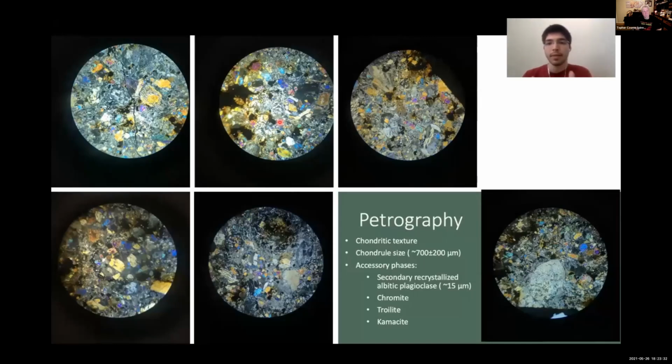And what you end up getting is these equilibrated textures, which means that the sample's been heated, you have diffusion of some elements within the minerals themselves, and you also get what's called chondrule-matrix integration, which means that the chondrules' textures become blurred. So you tend to see a coarsening of the matrix, a coarsening of the metal and sulfides, and more blurring of the chondrules, so everything tends to look like one singular phase in texture, as opposed to seeing a definitive chondrule-matrix split. And that's sort of what's going on here.